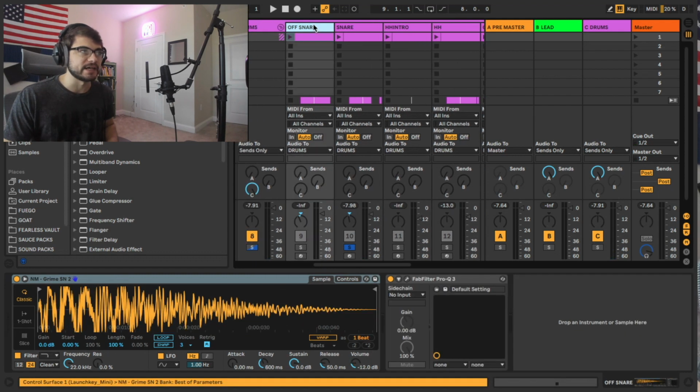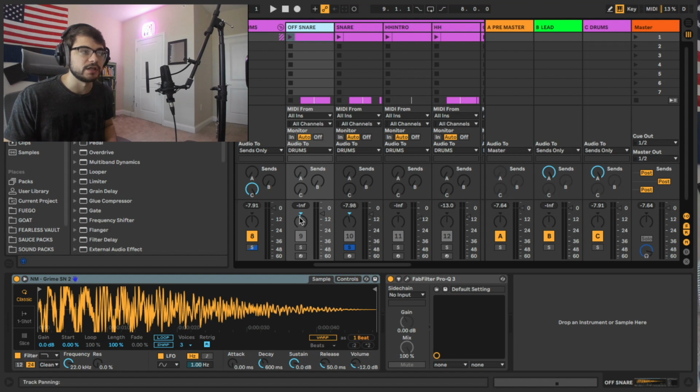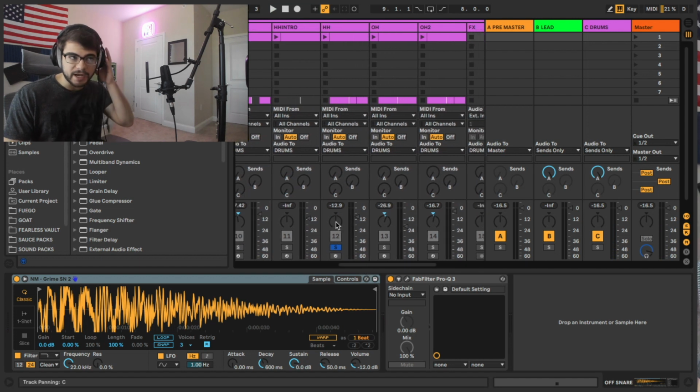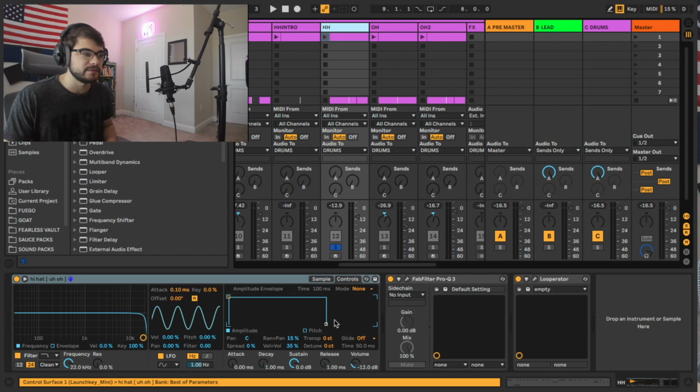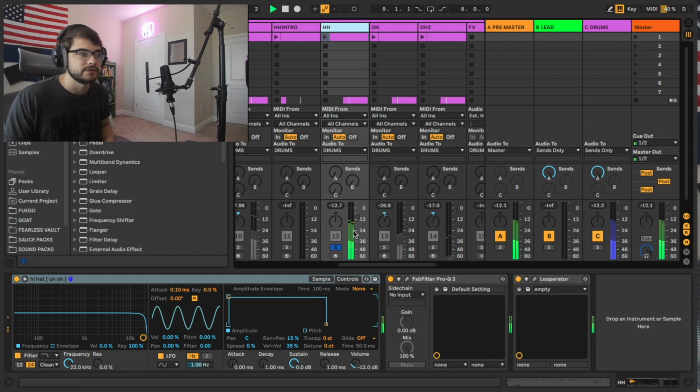Okay, so I have a second snare that comes in every once in a while, so I'm going to put this to the right just a little bit more so that the snares are on the same side. And then the other things are going to be on the other side. So just a little bit more, nothing too drastic still. The hi-hats, I'm going to keep panned in the middle here because I actually have some random panning going on right here in the controls. So it's automatically bouncing from left to right. You can see by looking at the volume levels on the sides here.